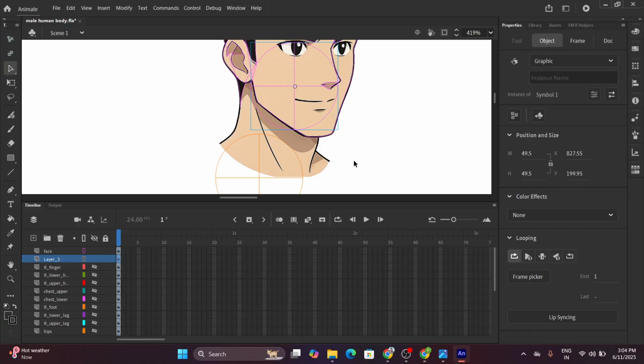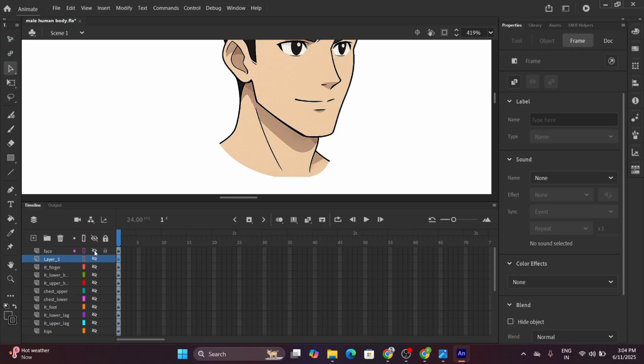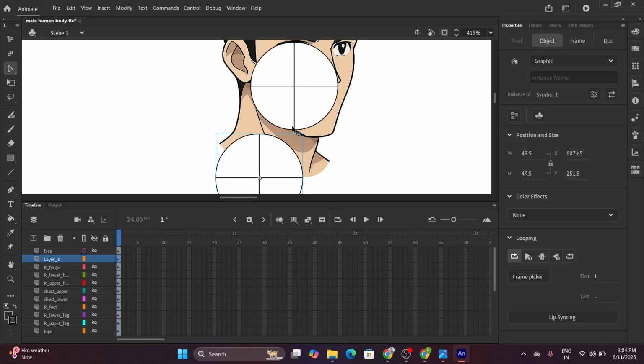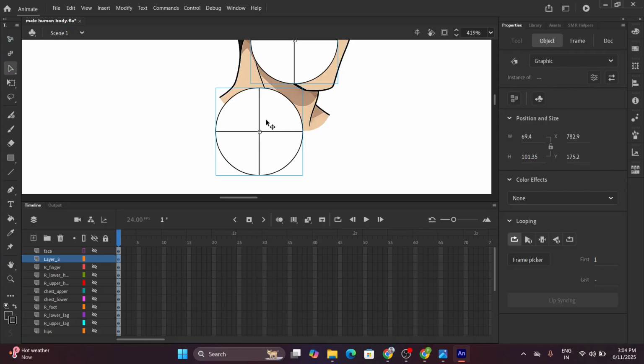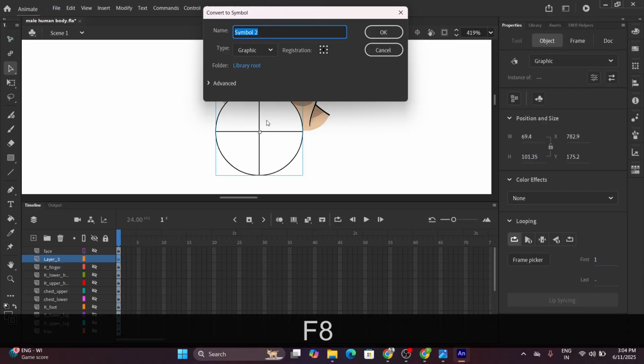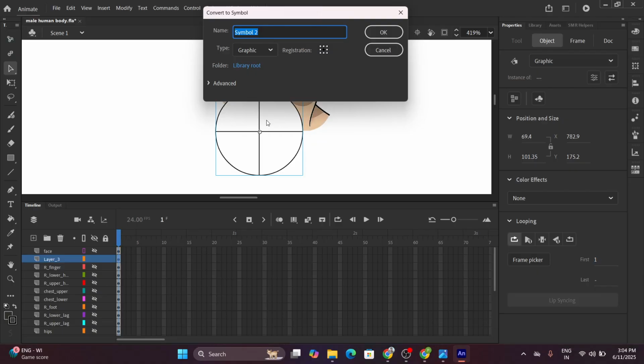Now we have this level. Let me reveal this one, and I'm going to convert this to circle as a symbol and name this as a neck.